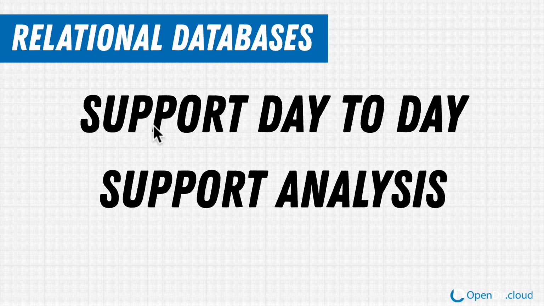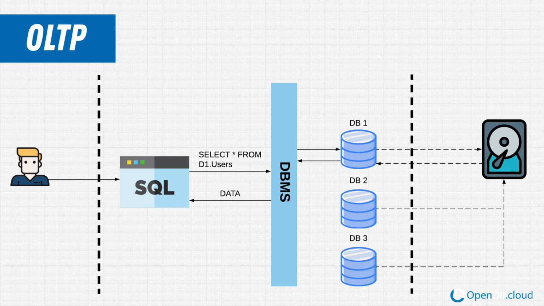If we looked at the supporting day-to-day, we call that OLTP, online transaction processing. These are databases that are driving the day-to-day transactions. They have the users, they have the orders, they have the purchases, and all they do all day is store and categorize this data in that relational model. And so the users can go and select that raw data. Transaction processing: the transactions that we do, the back and forth.